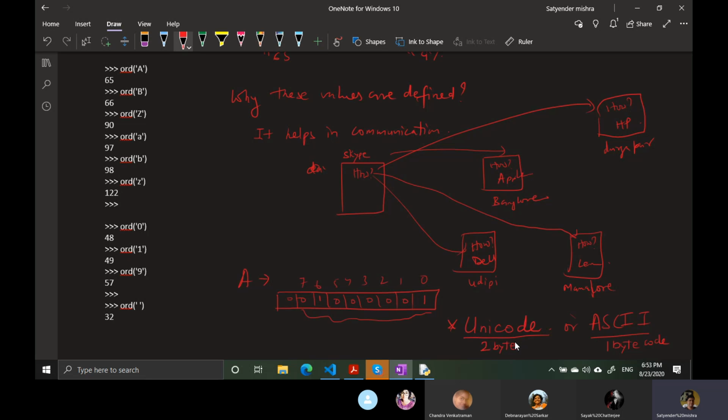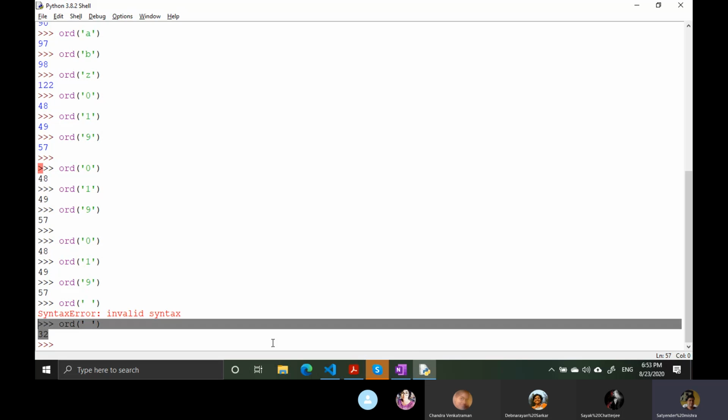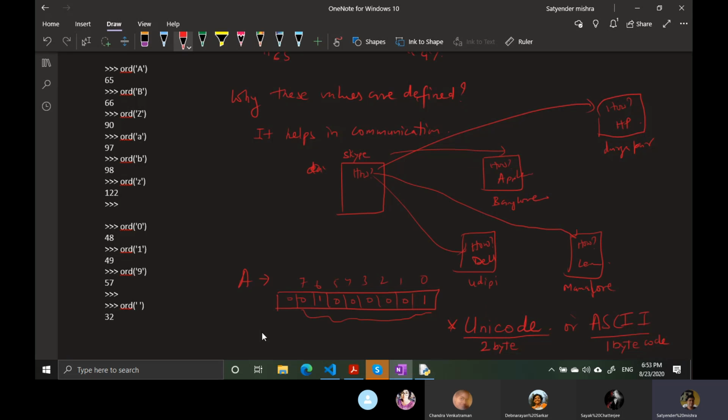Say for example, negatives. See one thing, Subbalakshmi is asking whether it's going to work with the negative or not. Negative means that there are two symbols out there, Subbalakshmi. There are two symbols, right? There is one symbol called minus. So minus has its own Unicode value, and the number you are using has its own Unicode value.